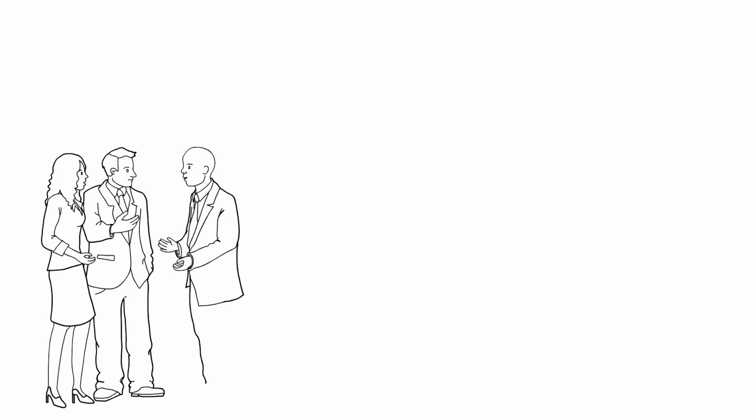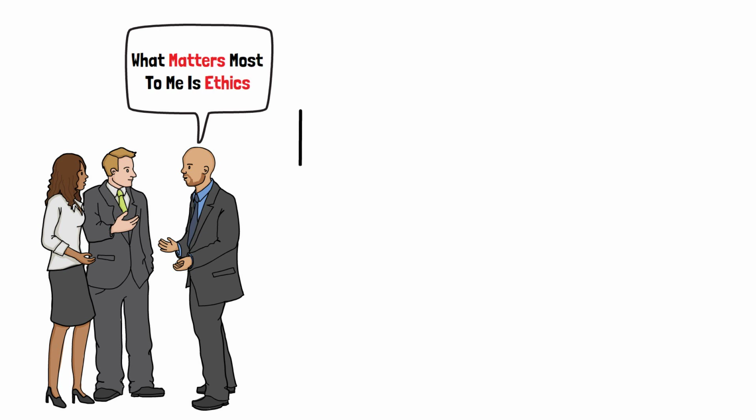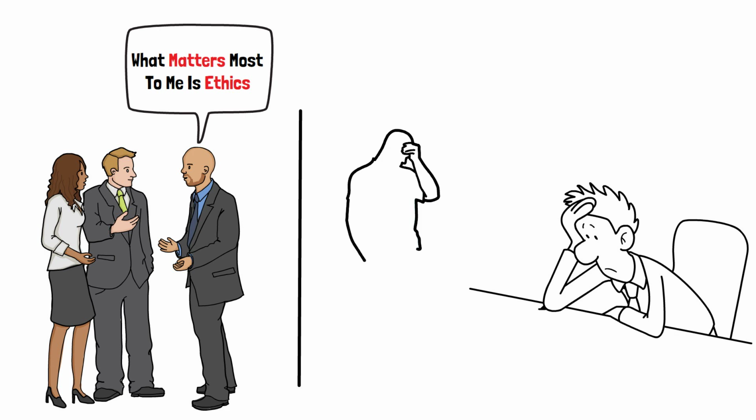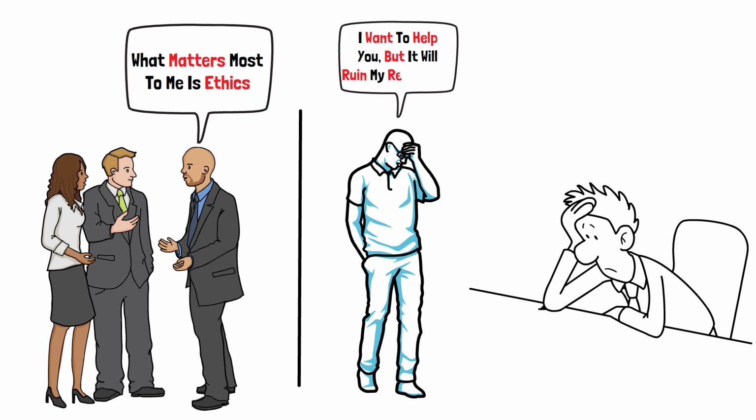Stage 3. Interpersonal concordance orientation, conventional stage. During this phase, people's moral judgments are influenced by societal norms and the longing for social acceptance. If your moral thinking is in line with this stage, you may consider the impact on your reputation, as helping him would go against the ethical standards of the community. Consequently, you choose not to help him in order to avoid being seen as someone who does not conform to the community's ethics.